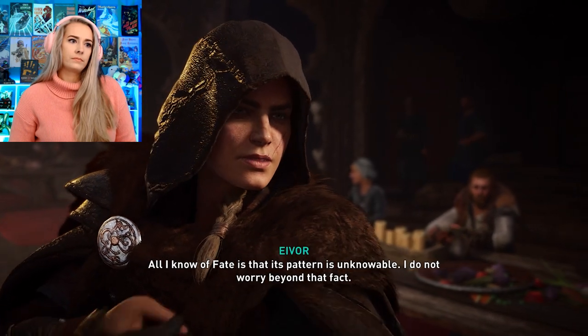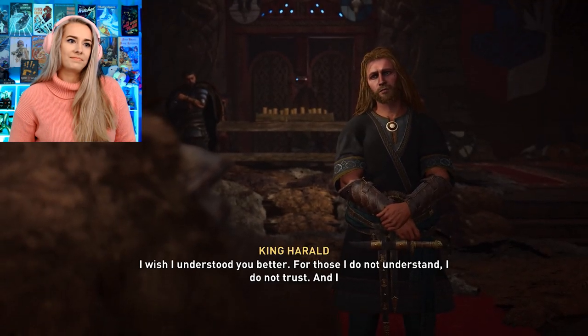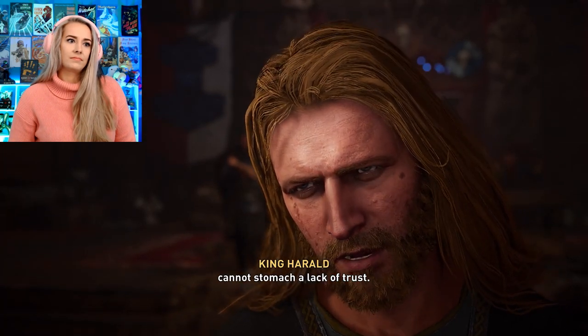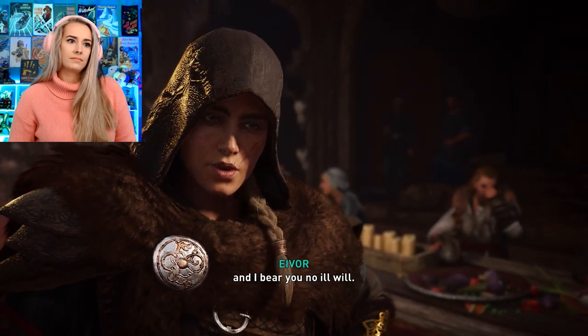All I know of fate is that its pattern is unknowable. I do not worry beyond that fact. I wish I understood you better. For those I do not understand, I do not trust, and I cannot stomach a lack of trust. You have nothing to fear from me, King Harald. My loyalty lies with my brother Sigurd, and I bear you no ill will.